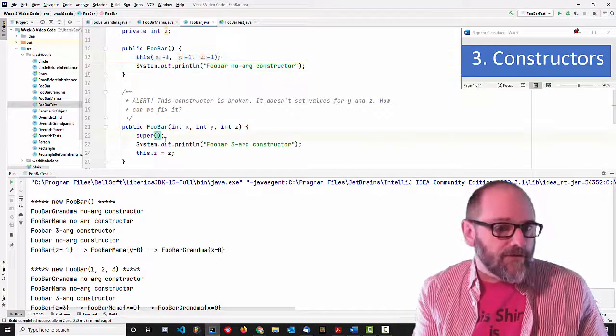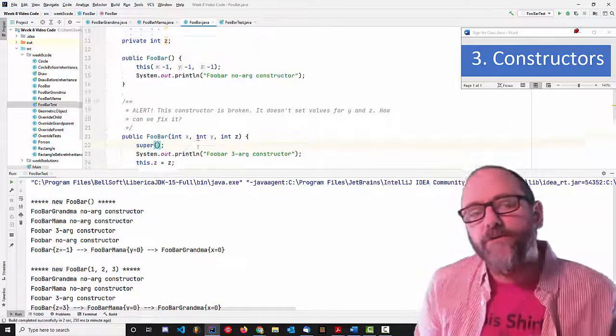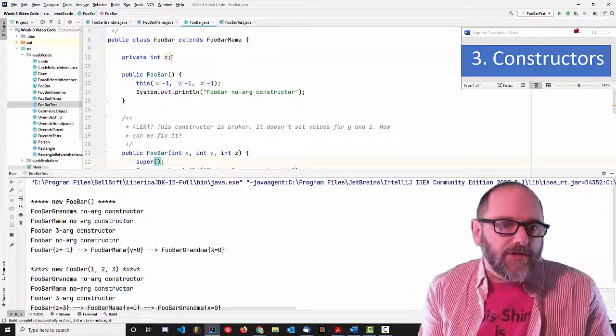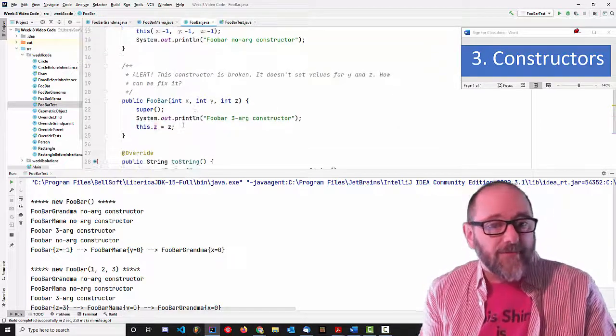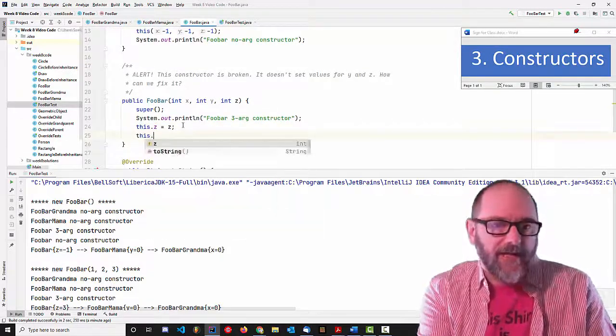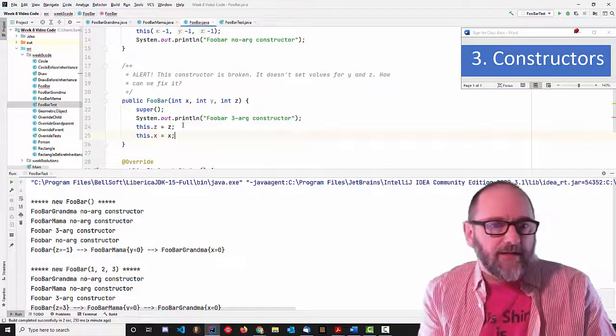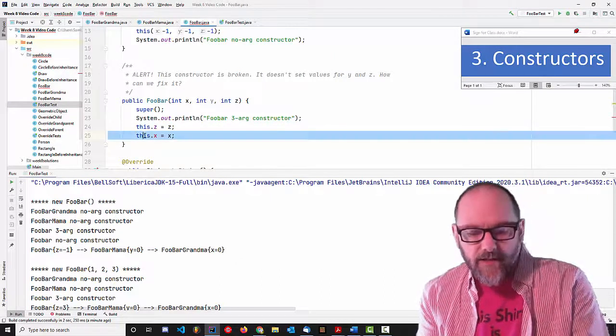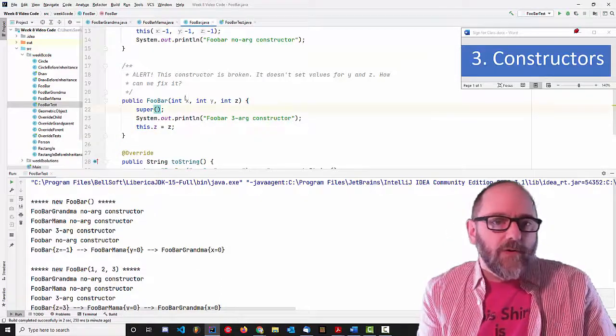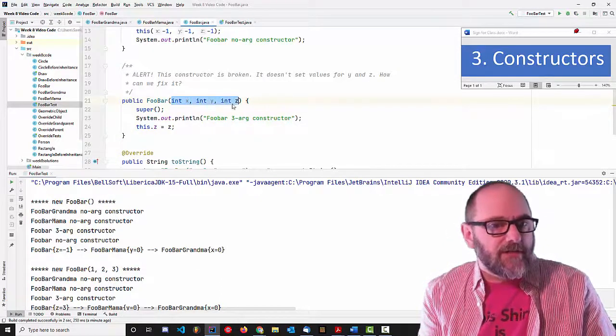You can call the constructors up above. And there's a general golden rule here, which is that a constructor should only set the variables at its level. And we're going to make them all private anyway, which means that we can only set z here. We can't set x here. If we try to do that, we'll get an error that x has private access. So what we actually want to do is we're collecting all the variables to initialize this object.